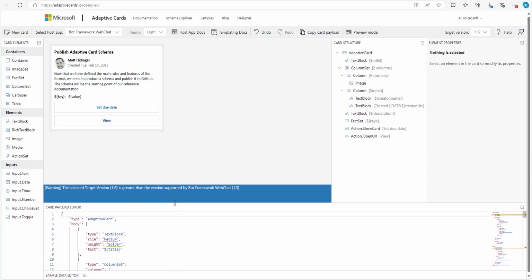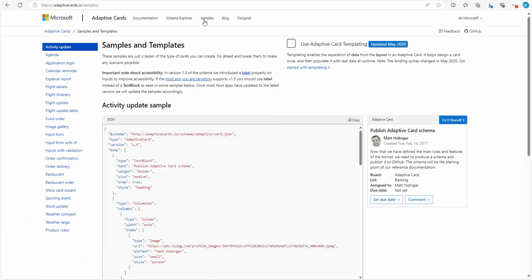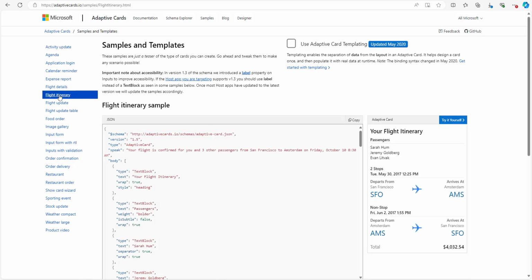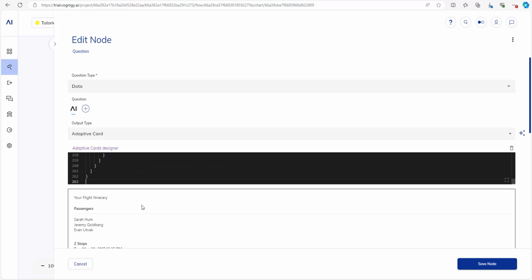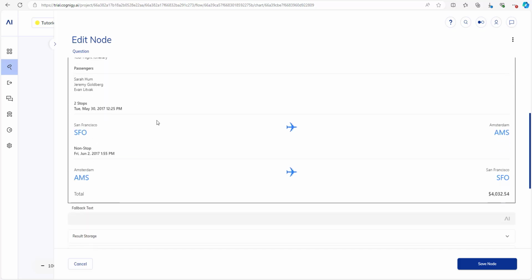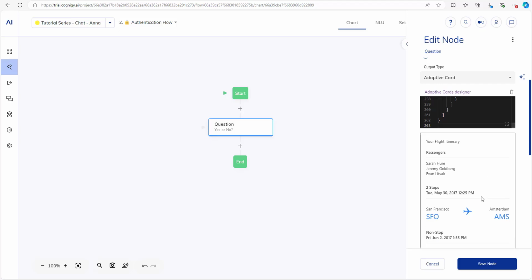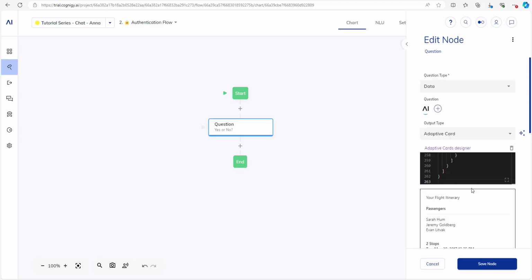You can do so in this visual editor. It works on other Microsoft products as well, and we adopted it in our web chat, so all the web chats by default can render any adaptive card, as long as the adaptive card has a valid format. I'm browsing through the examples here, and I can simply copy the JSON code for it, paste it here in Cognigy, and voila, we have a beautiful widget. And this looks really nice, of course.